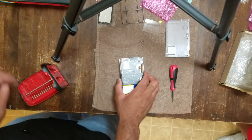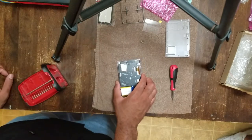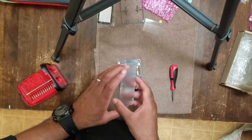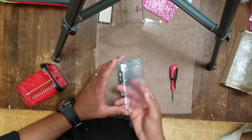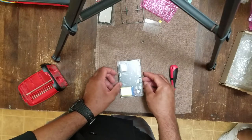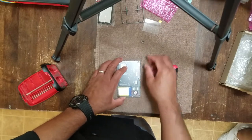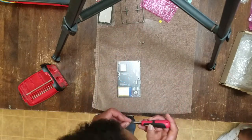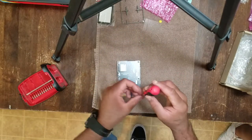Okay, cool. Do I put this one on last, right? Oh, yes. We're going to do that last for sure, because it could come apart when we put that one on. All right, so this goes this way, I think. Yes. That part goes over the battery, because those little grooves basically help hold the battery in place.